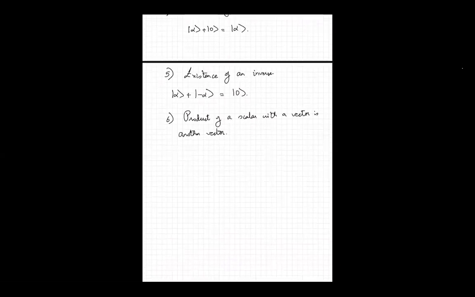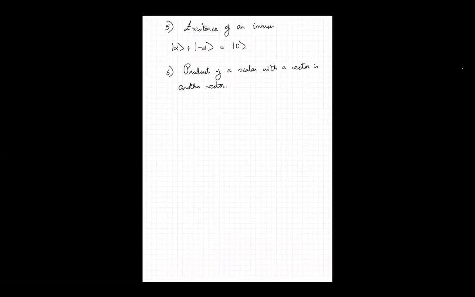Again, this is also something you probably already recognize. Suppose I have a, which is 3i plus 4j, then I can write 2 times a vector, which is 2 times 3i plus 2 times 4j, which is 6i plus 8j. That is also another vector. So the product of a scalar with a vector, a times alpha vector, is another vector which I will call some beta vector. Okay.